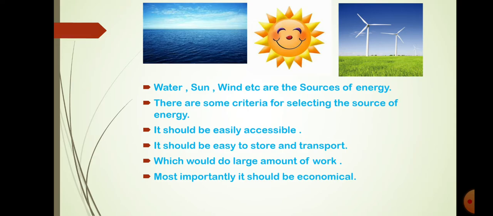So obviously now we search for some alternate source of energy which is not creating any pollution, nor does it take more time for cooking food. So that source of energy they dropped and they started searching for some alternate source. Also, this chemical energy, where else do we need it? To run the vehicles. Yes, chemical energy is required to run the vehicles as well. Why do we need muscular energy? It is used to carry out our daily work.